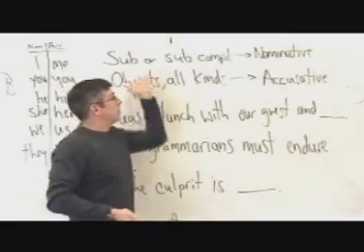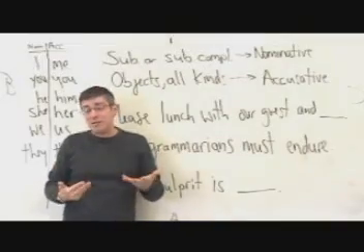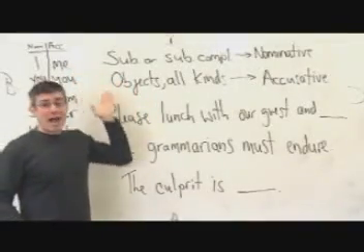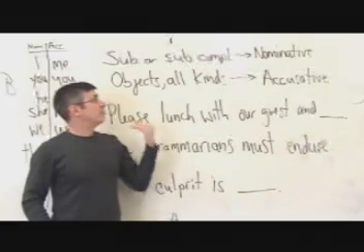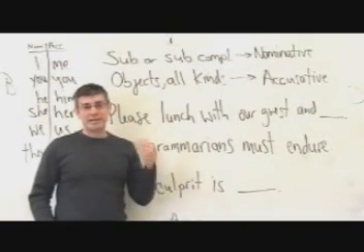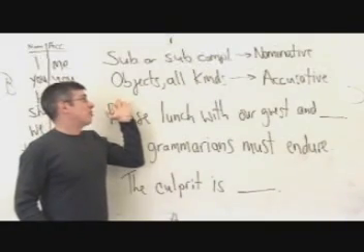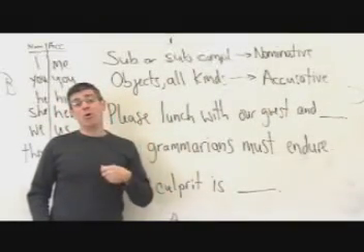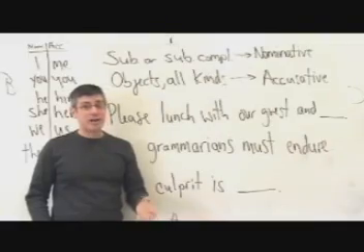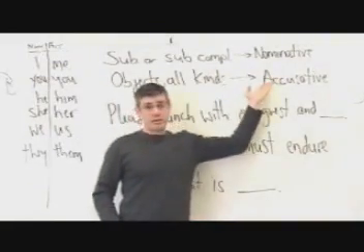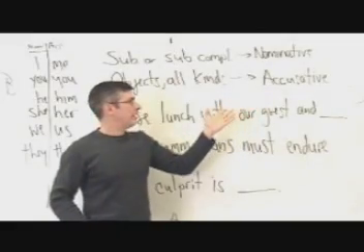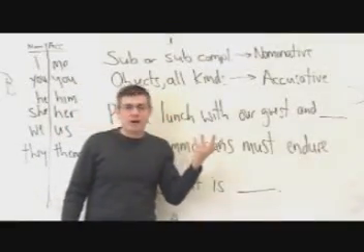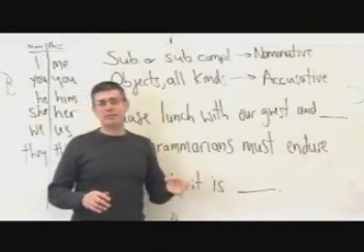Now, this is really, right here, everything, in a way, you need to know about the case of pronouns. If the pronoun is going to function as a subject or a subjective complement, use the nominative case. And if it's going to function as any kind of an object, whether the object of a preposition or a direct object or an indirect object, any kind of object, you use the accusative case. And that's it. Now the problem is, of course, that most people wouldn't know an object of a preposition or a subjective complement if it came up and said boo to them.